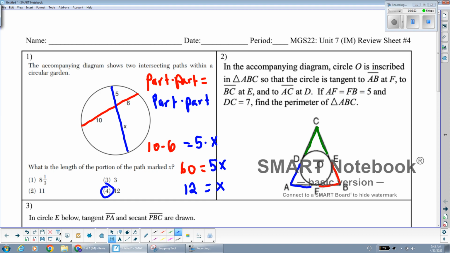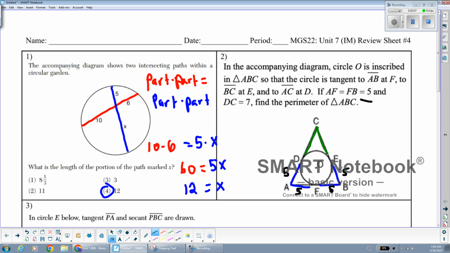So AF and FB are equal to each other. So I'm going to make them the same color. But EB is also congruent to FB because they're tangents to the circle coming out of the same outside point. So I'll just update the color here so that we can see that all 4 of these segments are actually all congruent to each other. And it does tell us that these segments are all 5.